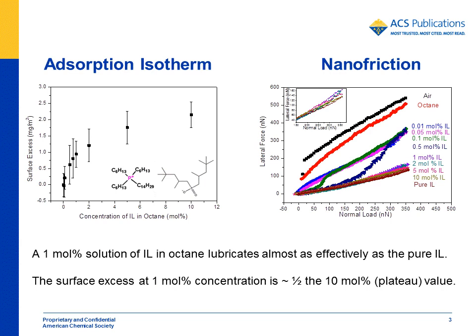This is in fact the first time anyone has measured the adsorption isotherm of an IL from an oil to a surface. Comparing the adsorption isotherm to the friction data, we notice that with the increasing adsorption of IL, the ratio of the lateral force to the normal force of the AFM tip on the surface changes dramatically. I'll now explain how this ratio, which is the friction coefficient, changes with IL concentration in further detail.